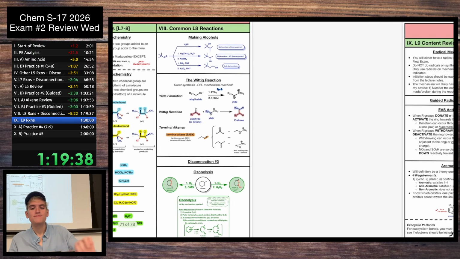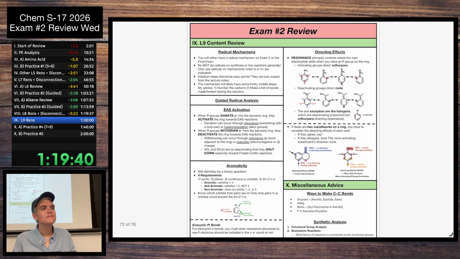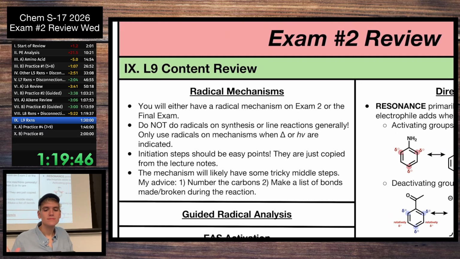The time has come for lecture 9. A lot of theory, a lot of content, several reactions. So, lecture 9, I put it here, but you all really learned this in lecture 8. Radicals. If you're not making a make or break list, I don't know what to tell you. Some people can just see it and they don't need it, but for me, I need a make and break list. I need to number my carbons, map them on, make a make or break list.